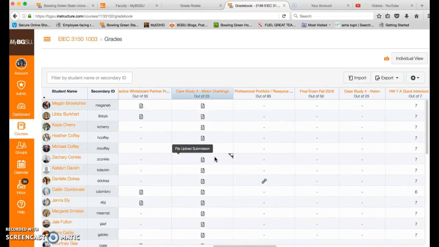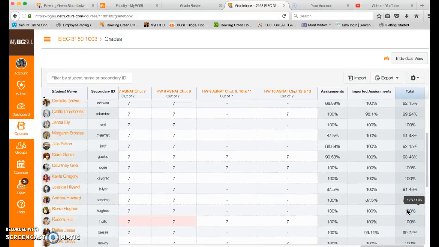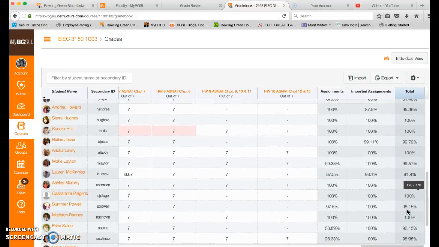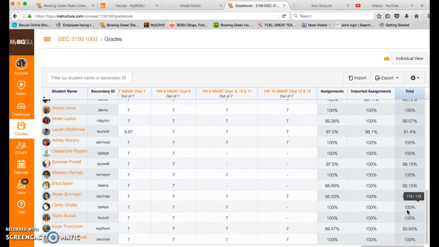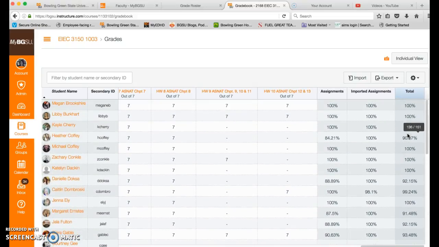I'm going to scroll all the way over to the final percentages, where I can see at this point in time the majority of the students are at a 90% or higher. I have no students who are really standing out as issues in this particular course at this point in time. There are some that are a little lower scoring than others, but at this point in time, they are not alarming issues where I need to send off a red flag.